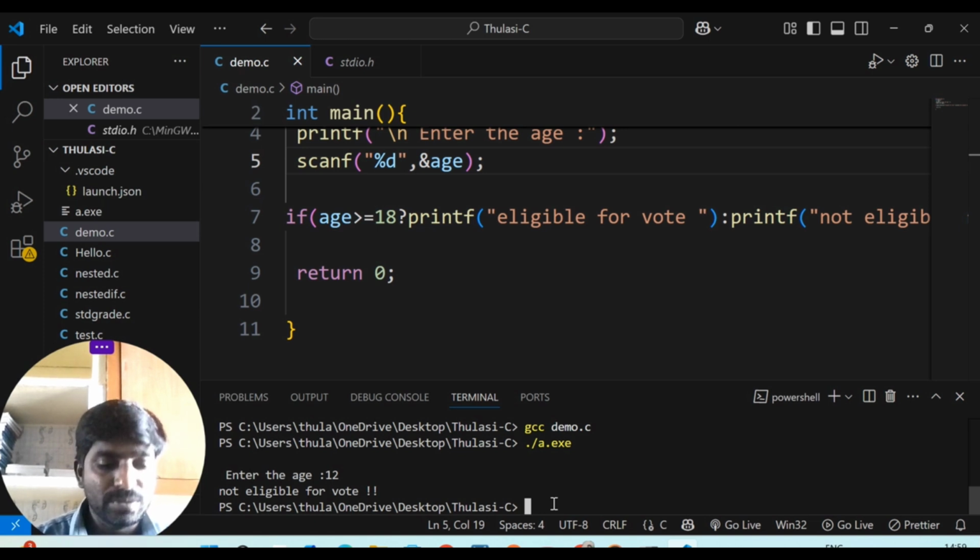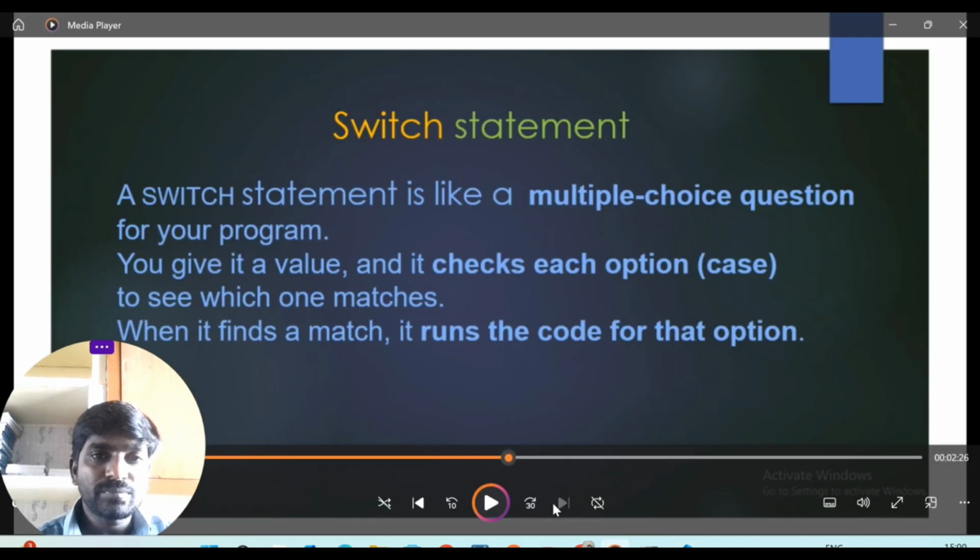That is a ternary. So instead of checking with if else statements, there is an if condition, then else if, then else if, finally else. So here, check the condition line by line. But coming to here, a single line we can execute the code. Then see the switch statement.